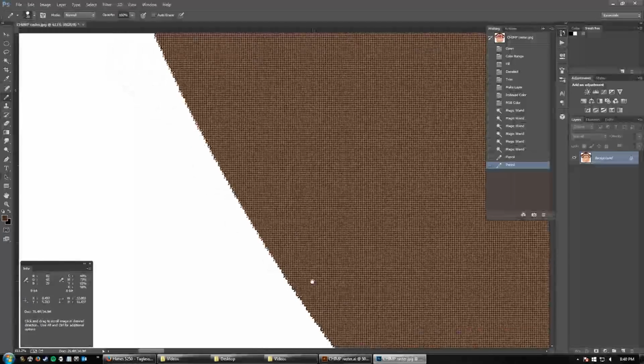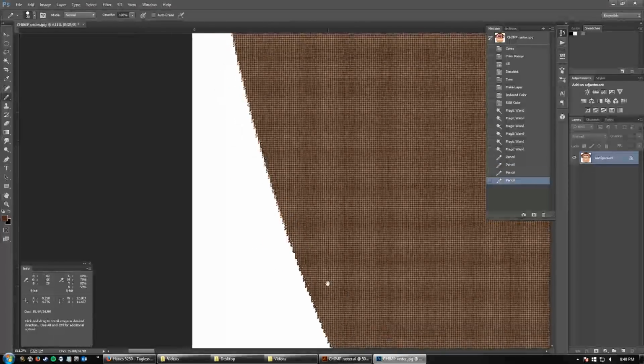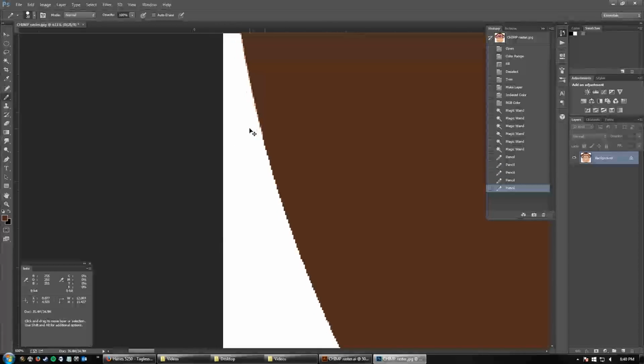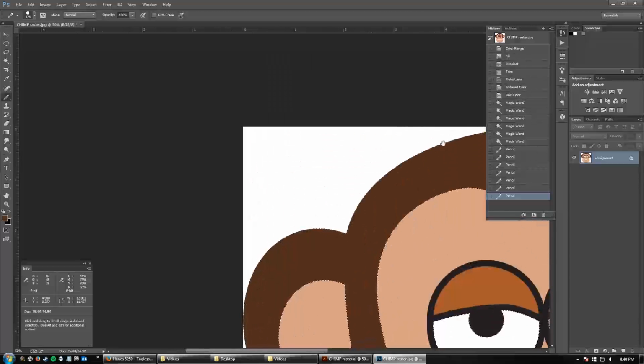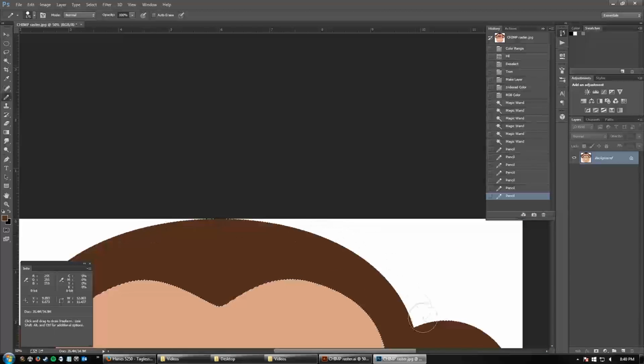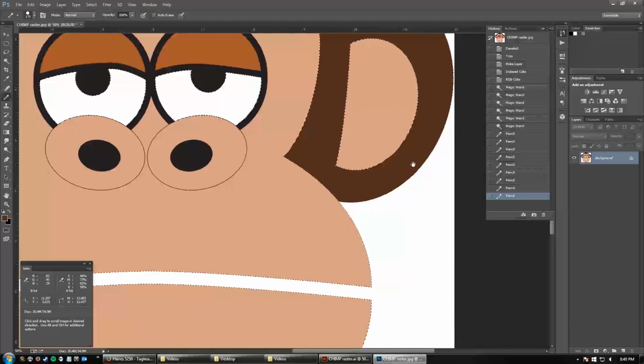Now, I said quick and dirty, but this is why it wouldn't be quick, if you have to go in and clean up all this stuff. Now we could zoom way out, and then make our brush bigger and go in and clean all this up. It's not a fun thing to do. It's actually kind of time consuming, and that would make it not very quick. But we would get nice hard edges, and a client would be happy and whatnot. There are other ways of doing this though.